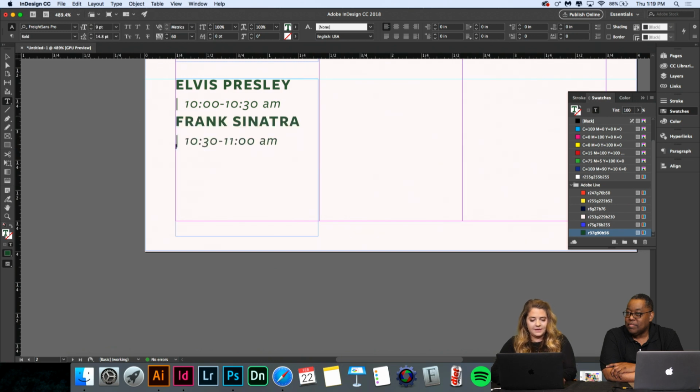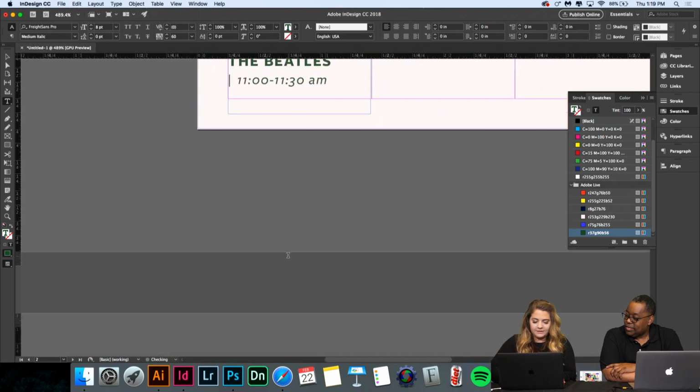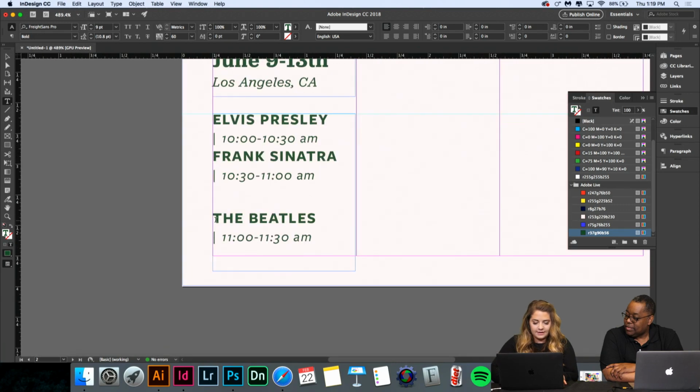Okay, so I'm just filling in these artists really quick. That's Jason's favorite, the Beatles. Nice. Again, just changing. I'll probably have around 3 or 4 different artists and times in each column.